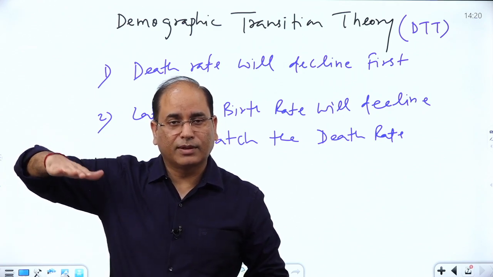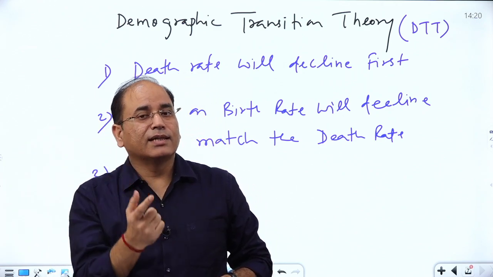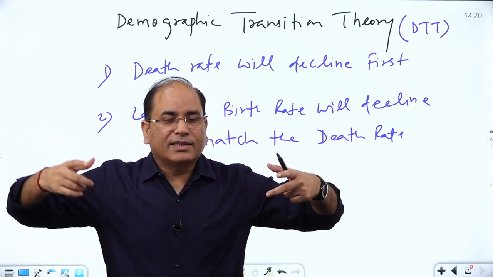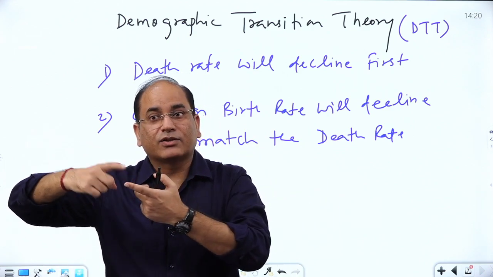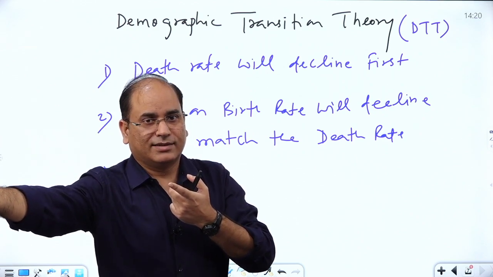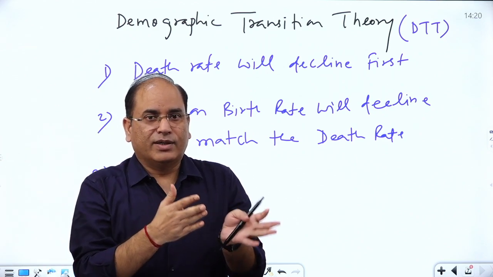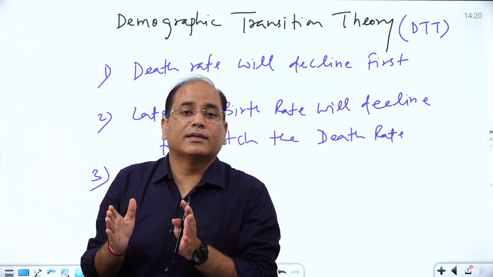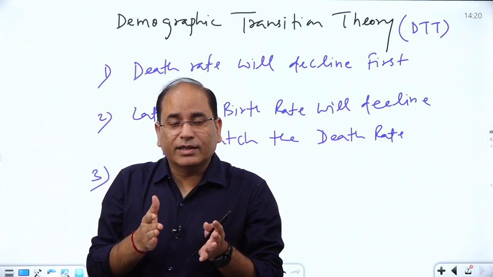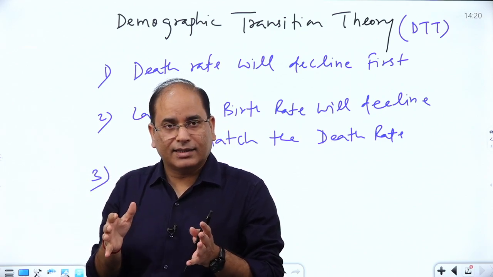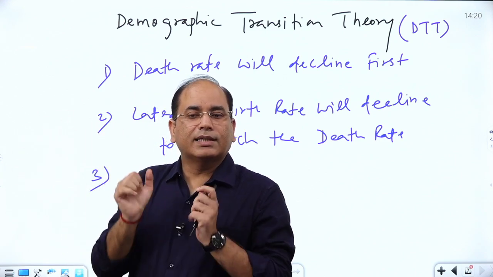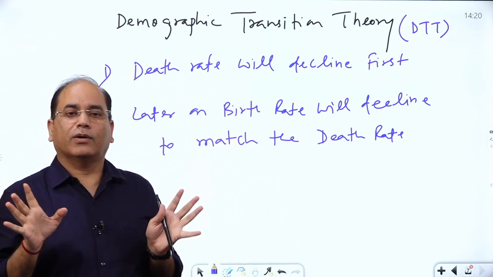Population passes through some transition, and this transition is known as demographic transition. Demographic transition is also associated with a socio-economic transition. It means if demographic transition is there, socio-economic development will happen. So the society where the birth rate and death rate are high will be different from the society where the birth rate and death rate are low. That is what this theory is all about.